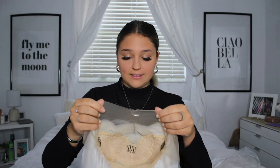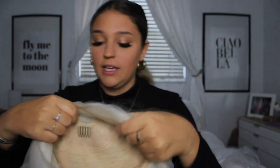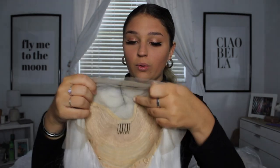There's a lot of lace at the front — you cut this off once you put it on. From the inside it has three clips, and it also has these adjustable straps — like bra straps — that you put in the loop so it fits your head better and won't fly off. The lace goes all the way back in a U-shape so you can change up the part. I like middle parts but you have options.